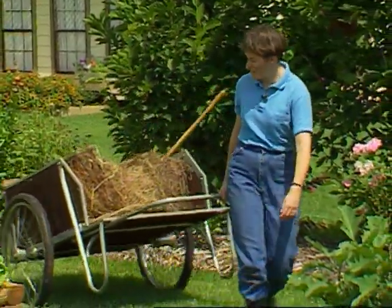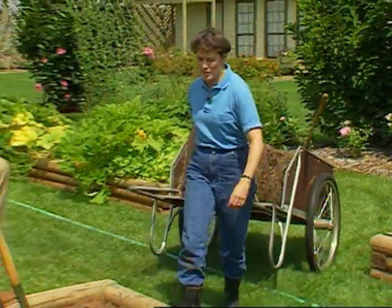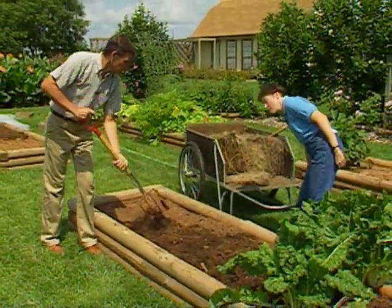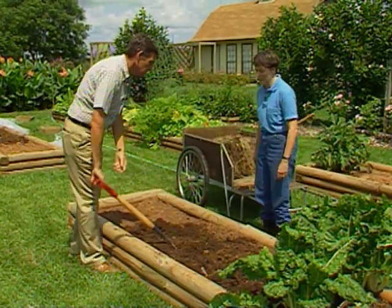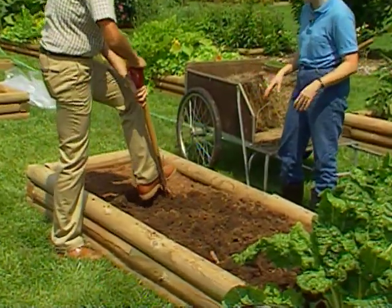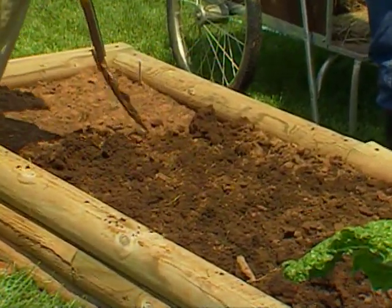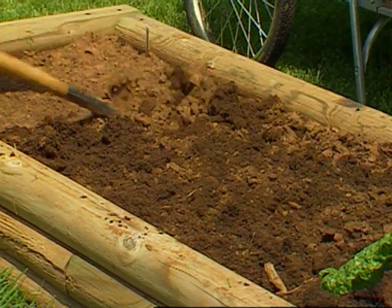While we have our mulch materials out, it's time to get the soil ready for planting fall potatoes. Potatoes like a cool soil, and if you're planting them in July and August, it's hard to have a cool soil in Oklahoma without a little preparation ahead of time. In our raised bed garden here, we're getting it loosened up, then moistening it down and putting on some straw to insulate that soil for several days to get it cooled down before we put the potatoes in.